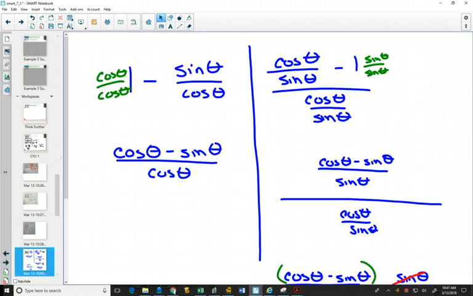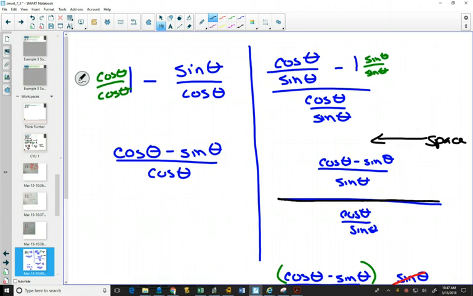When I'm writing my proof, notice that I put a little bit of space here because I didn't want my fractions to blend into each other. So when I'm working on here, I start below the line above it, so I leave some space. I also made this main fraction line a little bit longer so that I could recognize, okay, there's the top of my main fraction, there's the bottom of my main fraction.